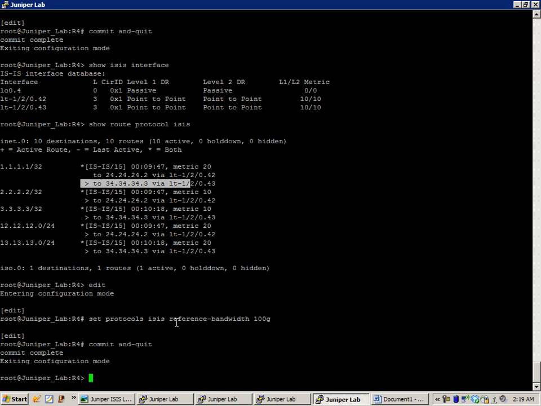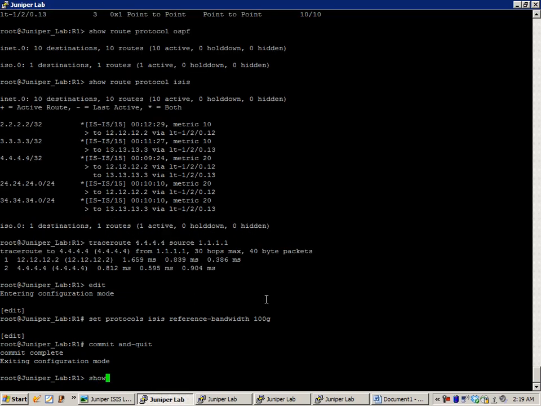So let's go back to router 1 and 4 and see if there's any changes made to the interface metrics. On R1, we do a show IS-IS interface.